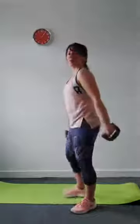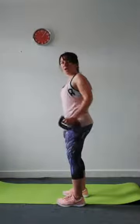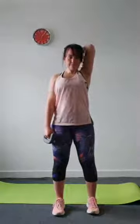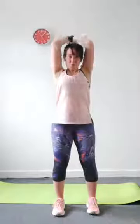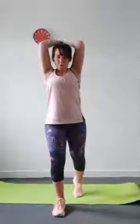Keep your elbow close to your head if it's up here. If your arm's down here, make sure you're keeping control of the weight when you bring it back, keeping your arm close to your body. Keep on going. If you want to make it harder, you can do both arms with both your weights. If you don't want to do that, you don't need to. Make sure your feet are hip width apart unless you have a sensitive back. If you've got a sensitive back, one foot goes behind.